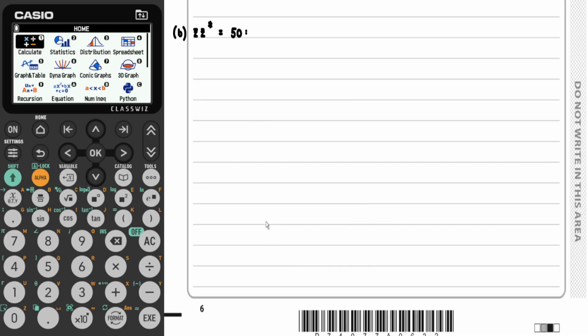For part B, we've got z multiplied by z star, which is 50. So we have a plus bi multiplied by a subtract bi equals 50. And here we've got a difference of 2 squares. We have a squared subtract b squared i squared, which is the same as a squared plus b squared. And this is equal to 50. Knowing that a squared is equal to b squared, we got that from part A, we can replace the a squared with b squared. So we have b squared plus another b squared, which is equal to 50.